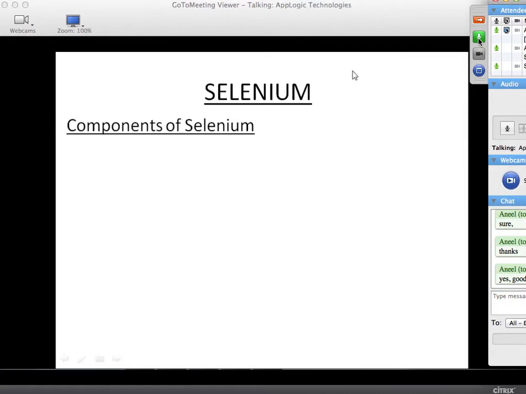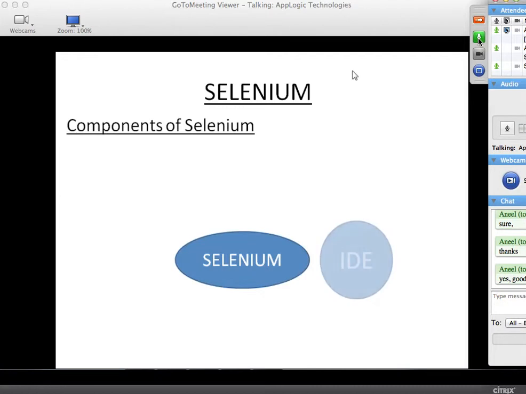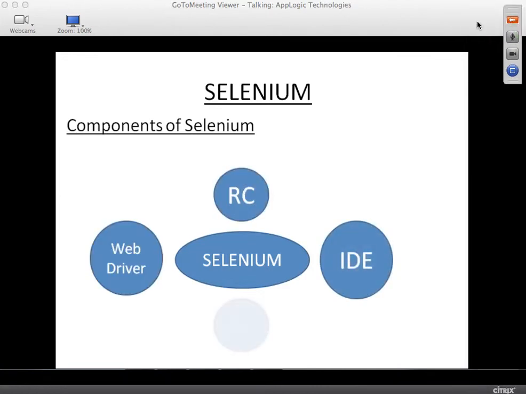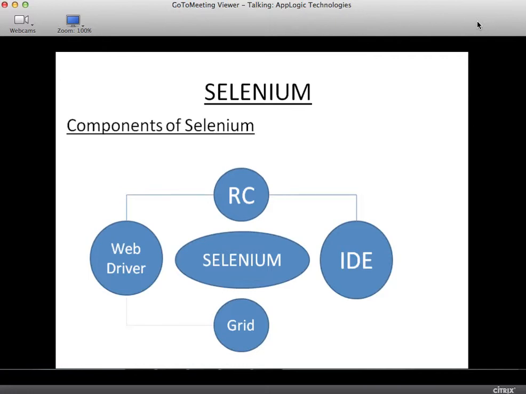Thanks. Well, this next slide talks about the components of Selenium, which is internally built in. Mostly Selenium works on four major components: IDE, RC, WebDriver, and Grid. IDE stands for Integrated Development Environment. RC stands for Remote Control. The third one is WebDriver, and the fourth one is Grid. To start with, I'll be teaching you all of these four components in detail, giving you a complete intro and enhancement on how to handle your web applications through these components.